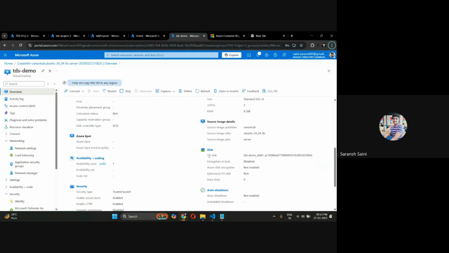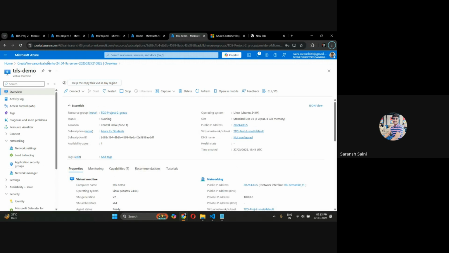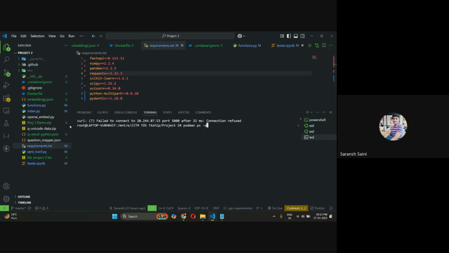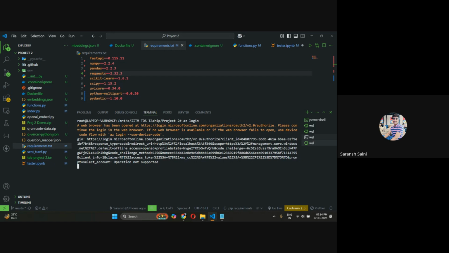So in the next step, you actually have to use Azure CLI for setting up your resource, using which you can send your Docker image or Podman image to Azure, and then it will be able to access it. After typing az login, it's going to give you this login ID. So you just have to sign in on this, and you'll be able to get in.